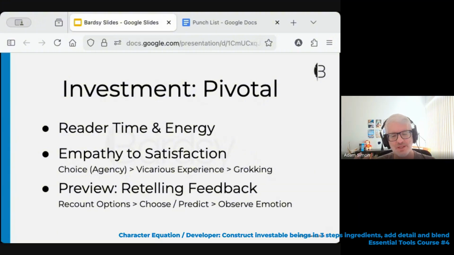And the way you see if there's a consequence is if there's an observable emotion, right? The character made a mistake, or the character made the right choice, or the character did what? Whatever the character chooses has to have a consequence that's going to be observed in an emotion. That's the test to see if you have established and are maintaining empathy, which again requires investment.